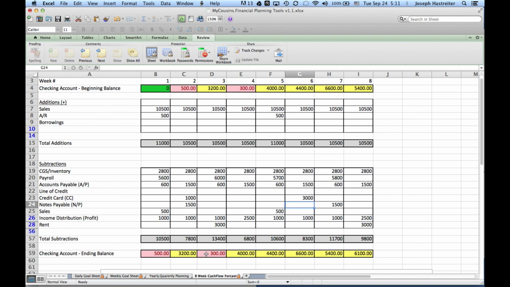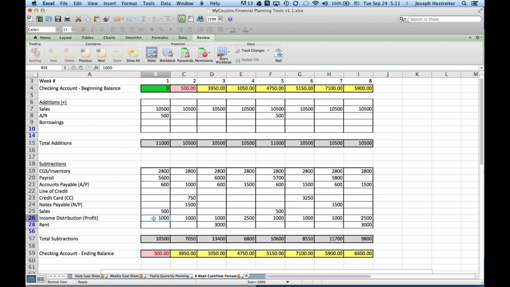So if that's not enough cushion, then what I might want to do is, I was planning on paying my accounts payable off of $1,500 this week, but what if I ended up only paying $1,000? Okay, well now I'm doing much better. My ending checkbook balance is $800. If I wanted to play with that a little bit more, I could go maybe I'll only pay $750 on my credit card, and again I'll add that other $250 to this payment here, and again now we're doing much better. And again, let's see, is there anything I can do this week? No, this week looks like it's kind of where I'm at.